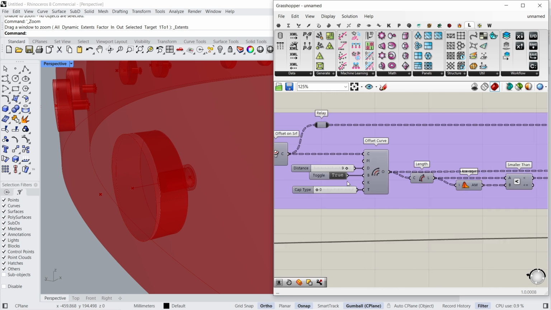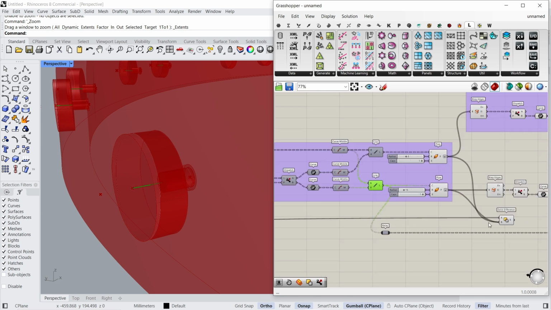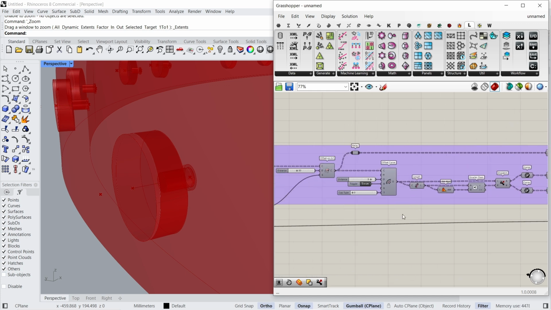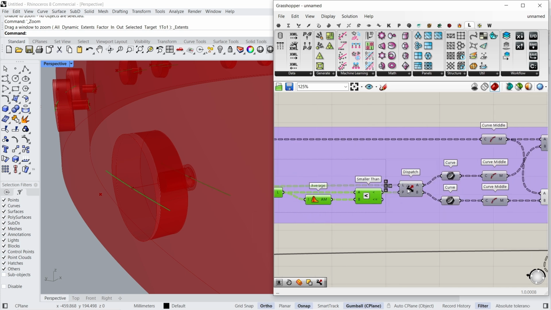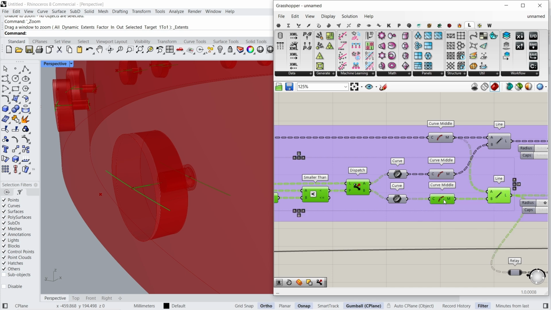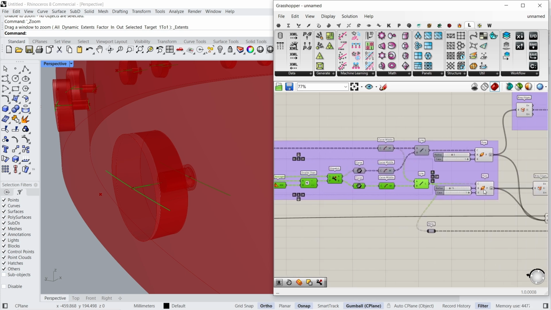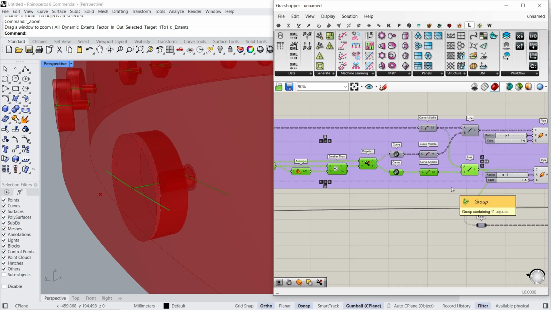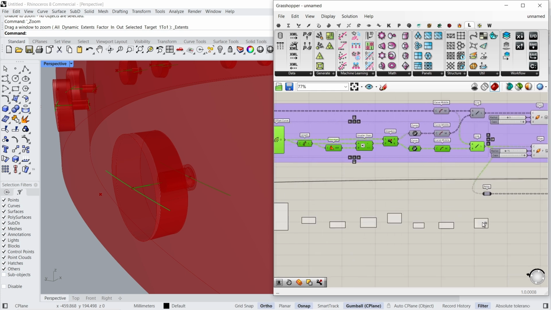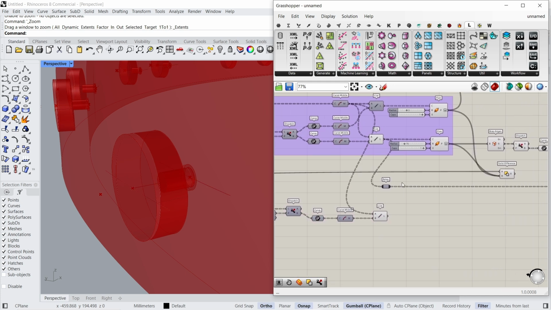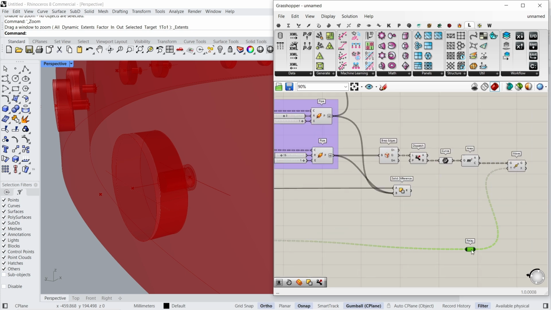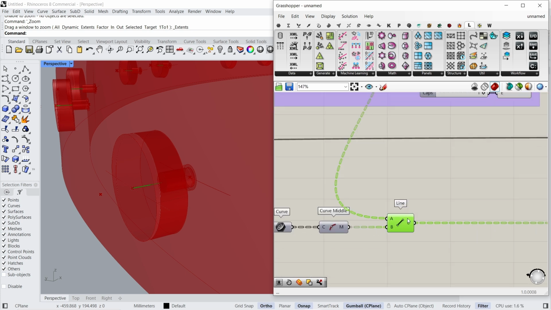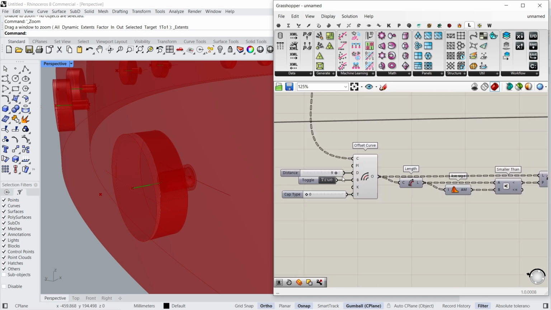So we will create new lines. Copy these things. Make the offset distance 15.